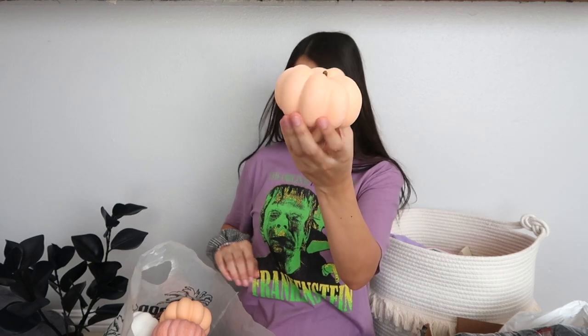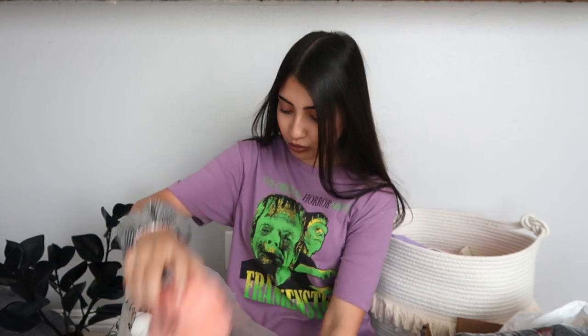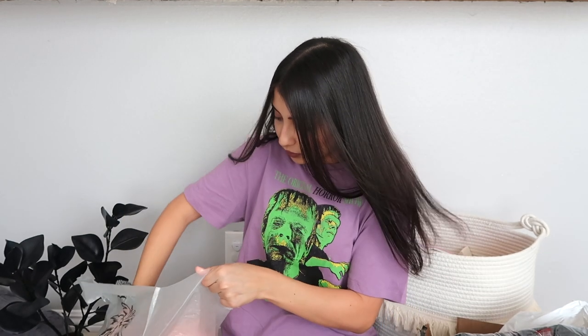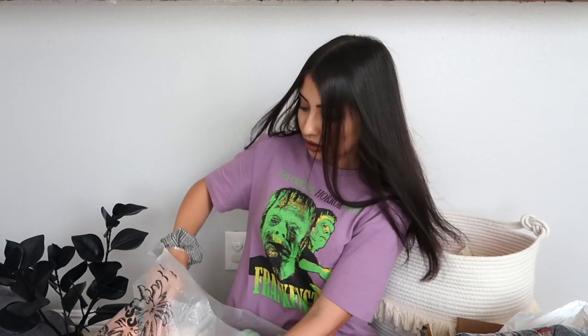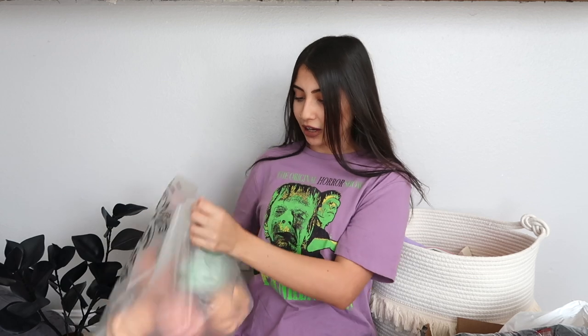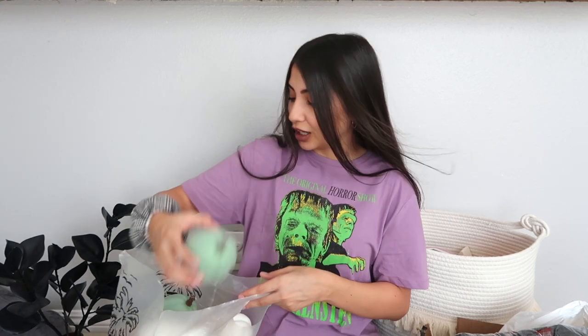So there's these little orangish ones. There's these ones with the longer stem that are kind of reddish. There's some white ones in here. There's this teal color. There's just a ton in here, and they're all different sizes too. So there's really big ones in here. There's this giant orange one. So there's just a ton of different sizing. And these came in a really big pack too, but I think I got three different packs. So I just got a ton of pumpkins, and I'm gonna go crazy in the house this year, put them all over.